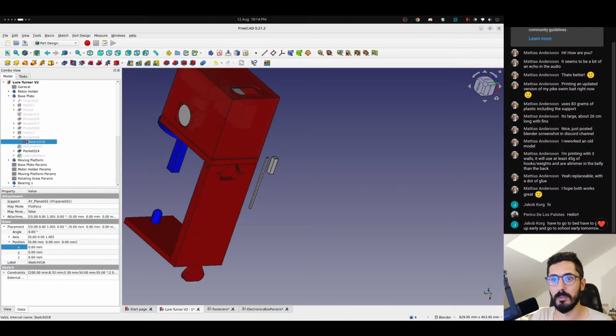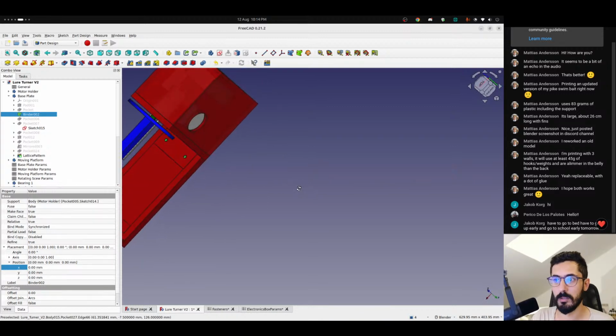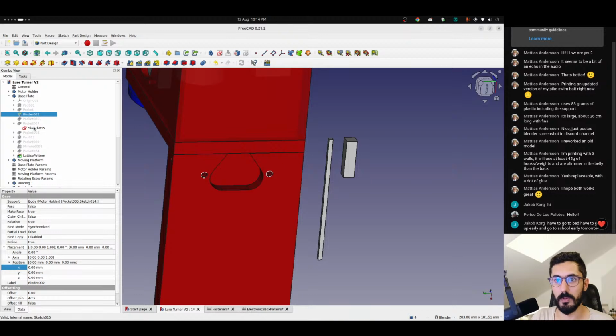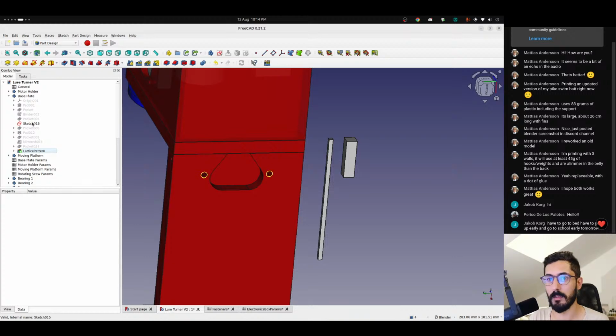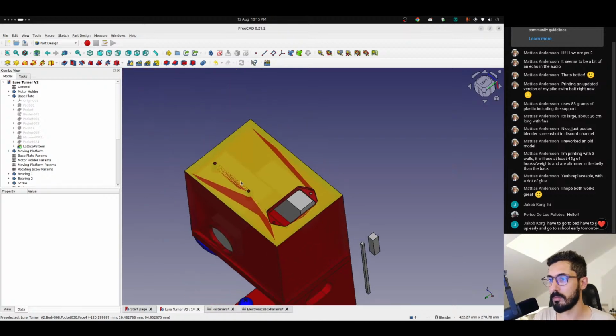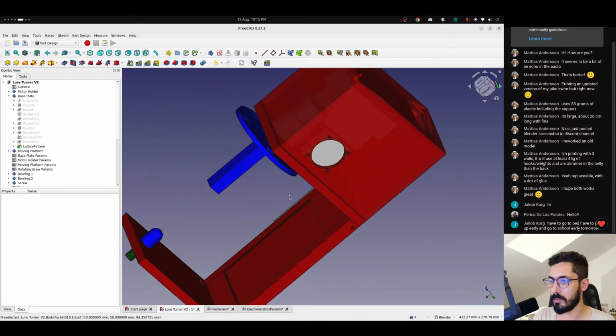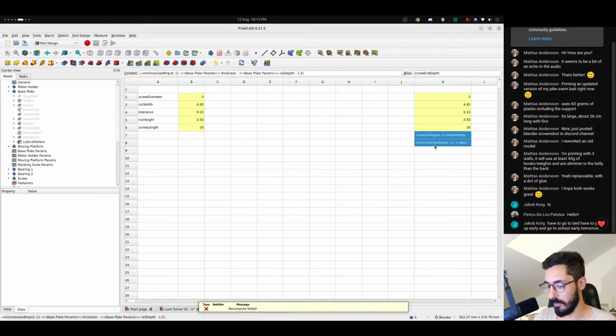No. It's one of the pockets, I think. Yeah, this one. What is this binder? Okay, yeah. Okay, so we need to delete this pad 7 and sketch 15. Okay, cool. And one thing I'm going to add in fasteners is, so we shouldn't need these two and these two.